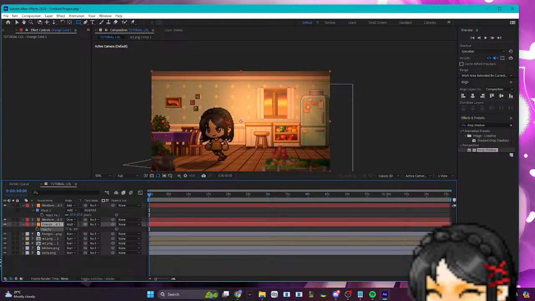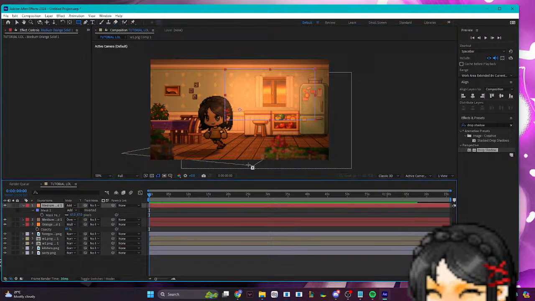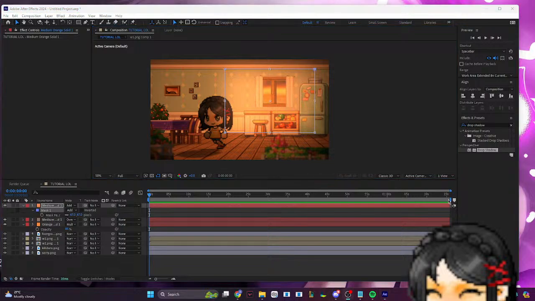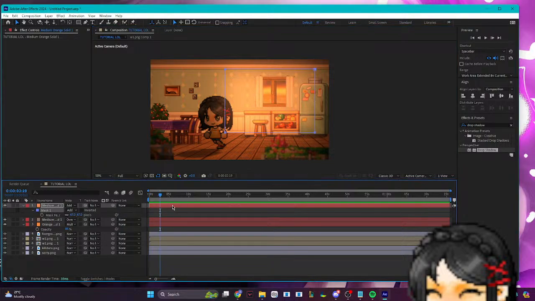So even if your multiply layer is really dark and really intense, the add will bring the lights back in because multiply gets rid of a lot of the contrast in your scene. If I had to explain it, it makes it really muddy, but add seems to bring a lot of it back in.